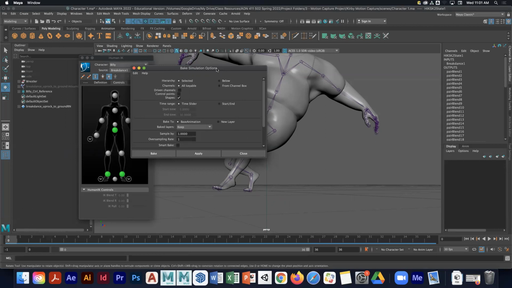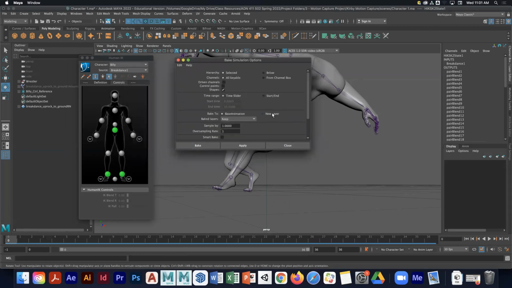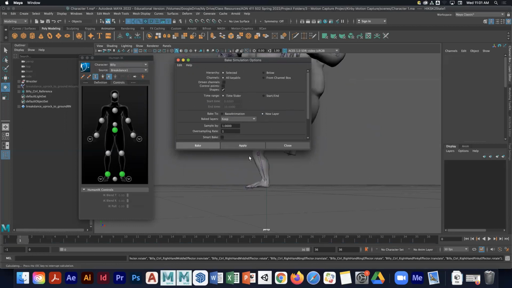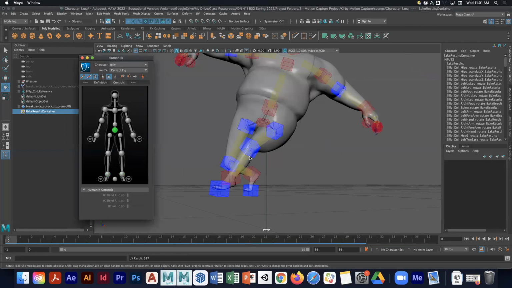The reason I mention it is because in your bake options, you can bake it to a new layer versus only on the base layer. So I'm going to bake it to a new layer just for the demo. And everything else you can just leave as default. So bake. And then where your animation layer is over here in your layers tab.